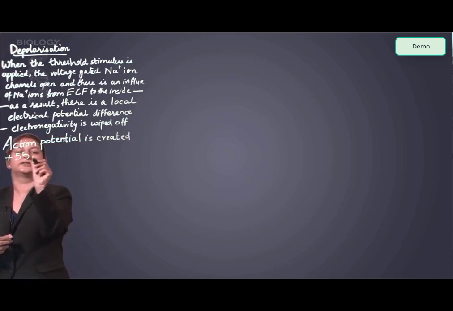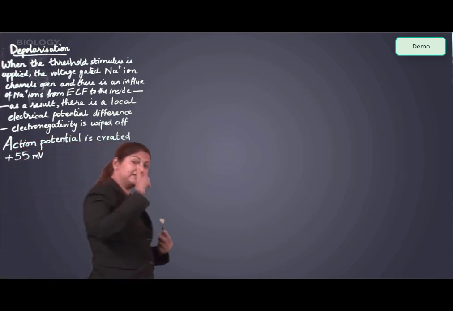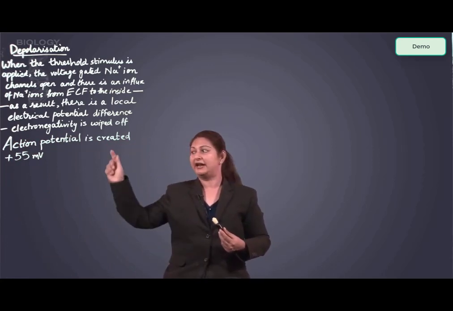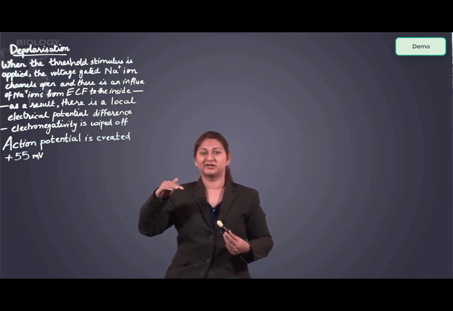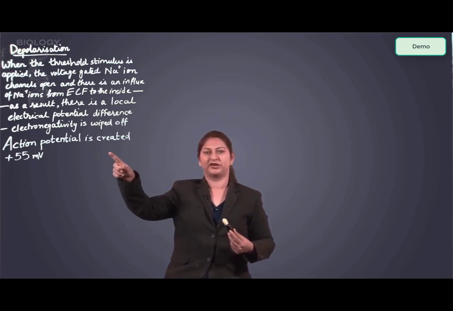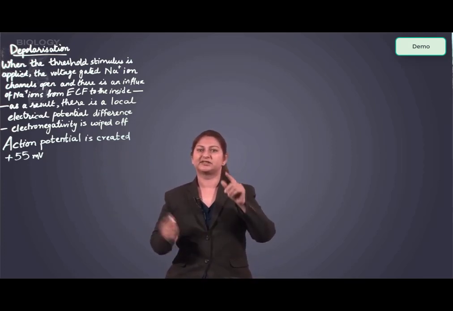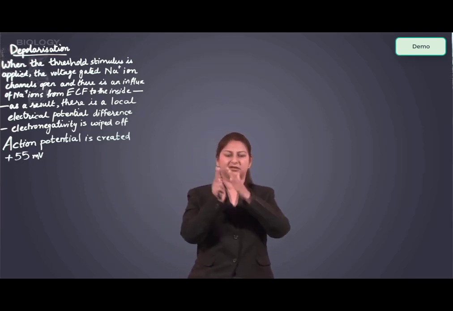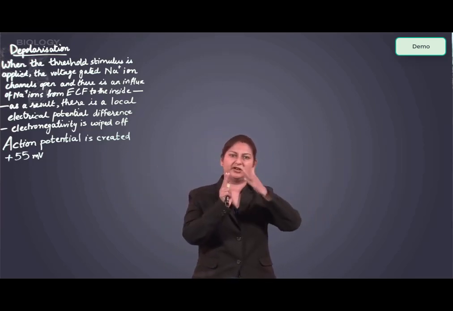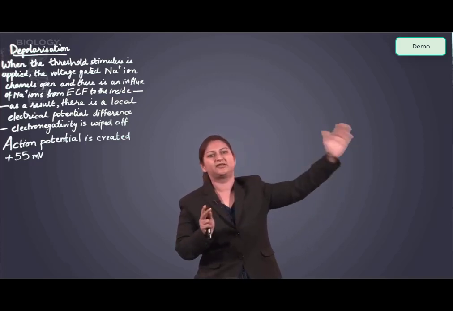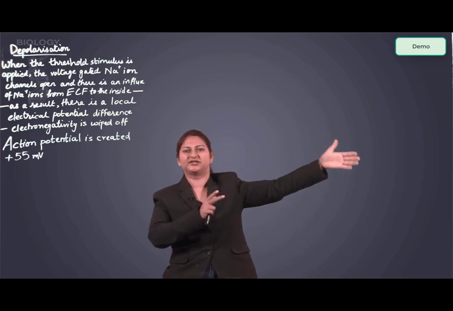55, and it is positive, 55 millivolts. You remember there was negative charge inside, that was minus 70, and now the inside has turned positive, and that is the action potential that can be measured. It is positive, so plus 55 millivolts. So this is how the action potential is now moving further, and it keeps happening in the adjacent parts of the axon till it reaches to the place where it has to reach to.